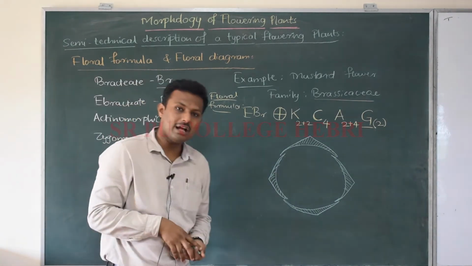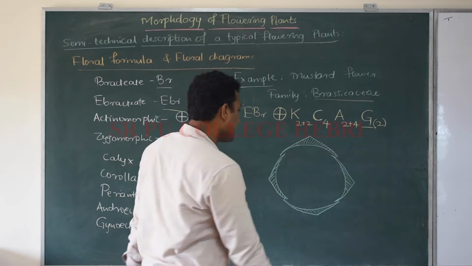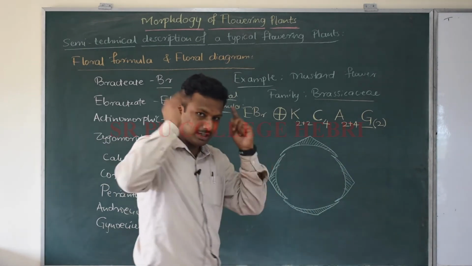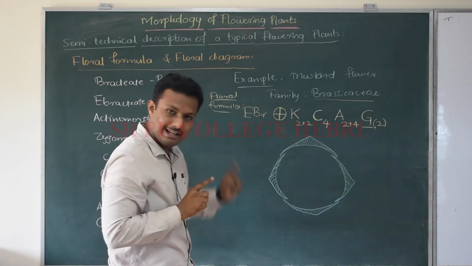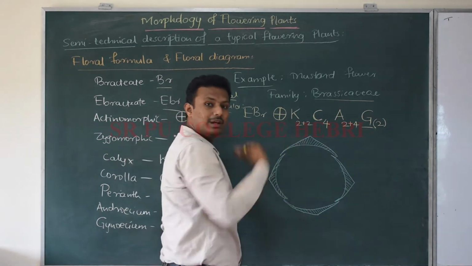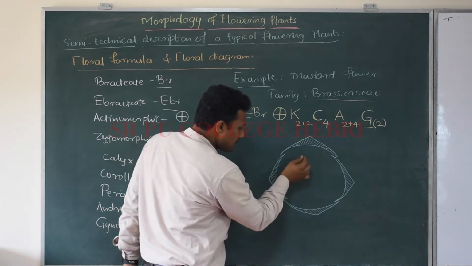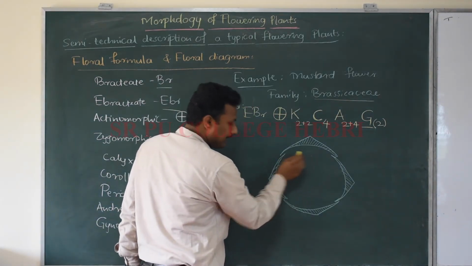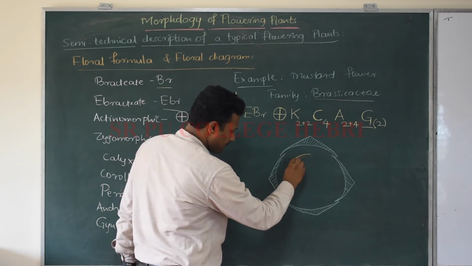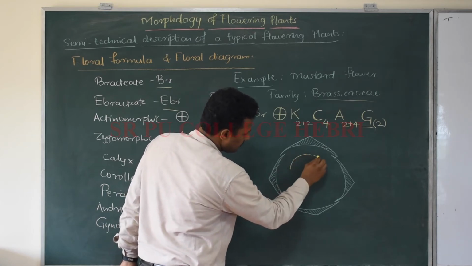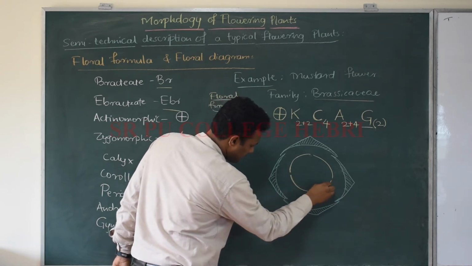Then corolla, how many are there? 4 are there, and the aestivation must be valvate. While drawing the corolla, you must keep that in mind. First the outer whorl you have to draw, which is the outermost whorl? The calyx that we have drawn now, right? The next inner whorl is the corolla. While drawing the corolla, keep one thing in mind. One petal comes in between 2 sepals like this. See, this is one, this is one, this is one, and this is one more.